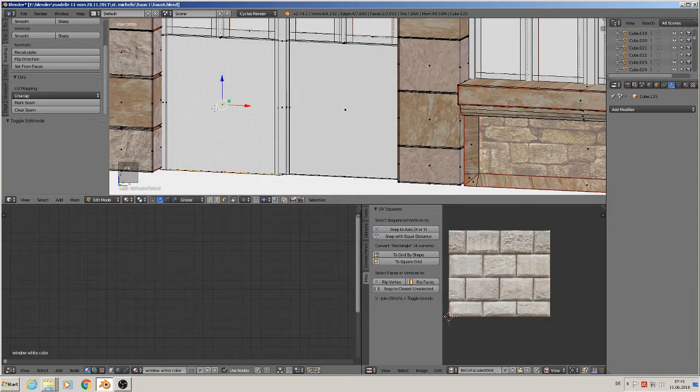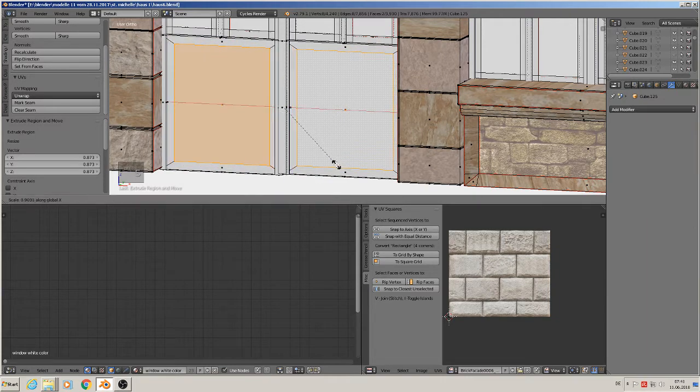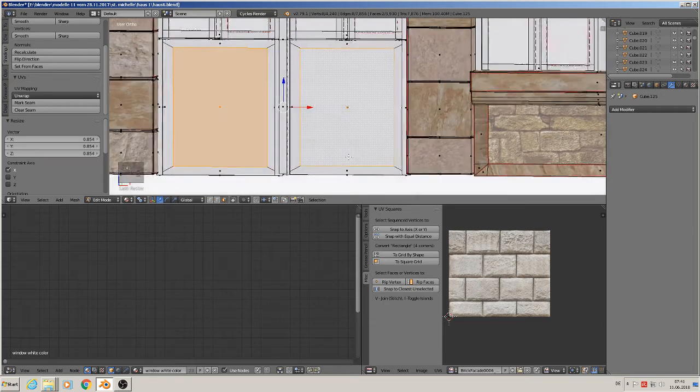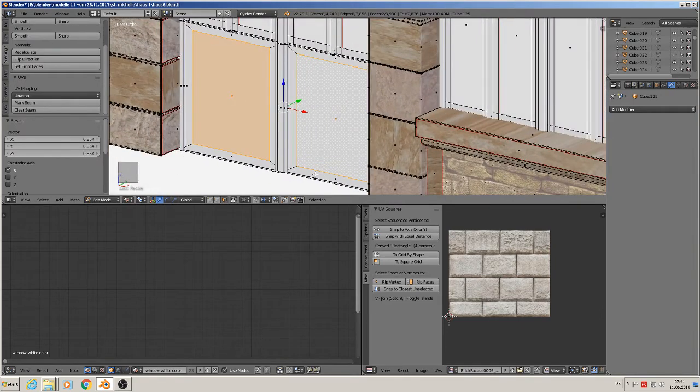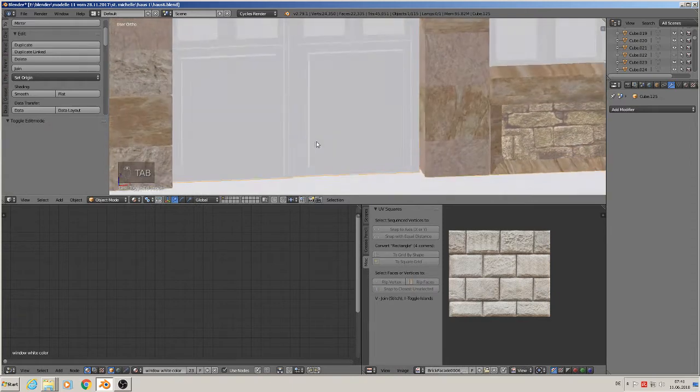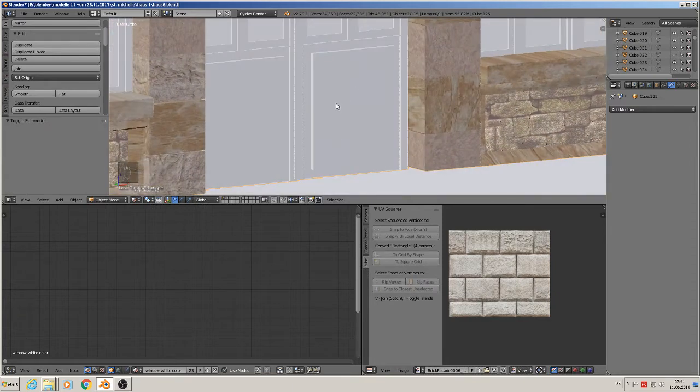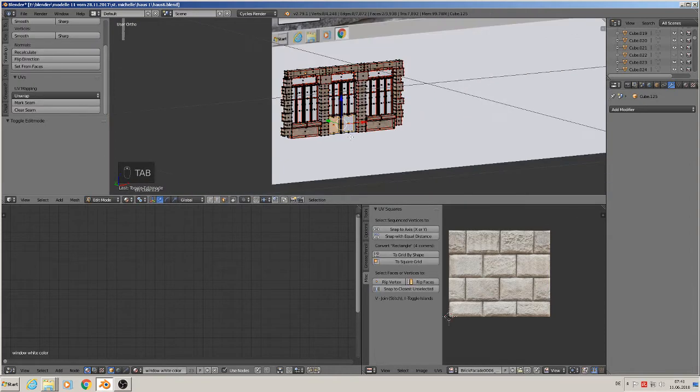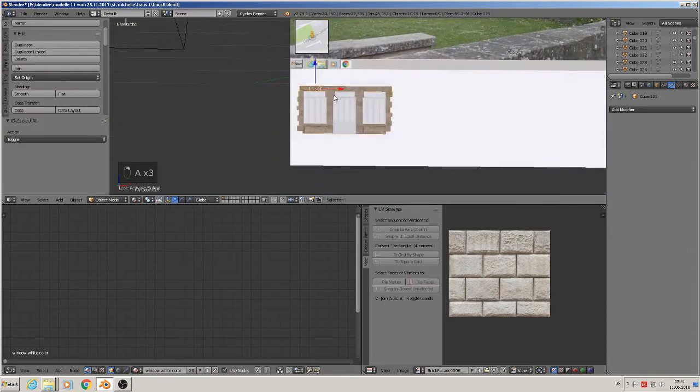So we get here these both front faces and set here to individual origins, then extrude scale, scale X, and then extrude it to the Y. So we have a cassette more style. Good. We have done that.